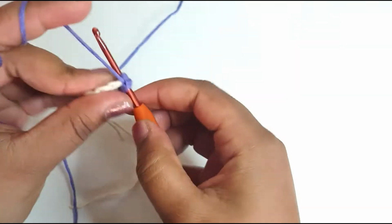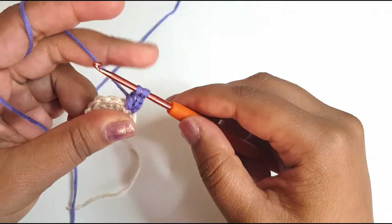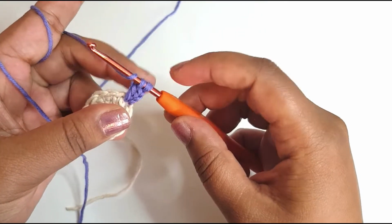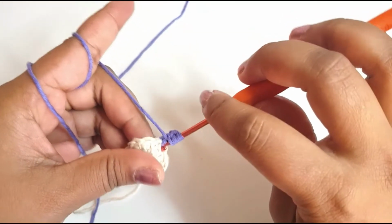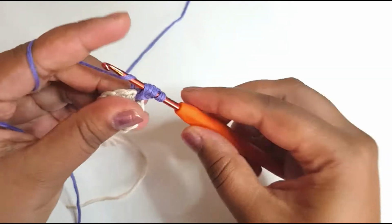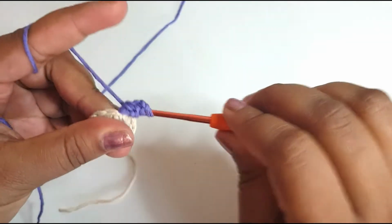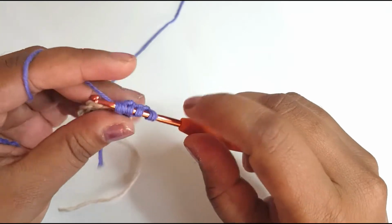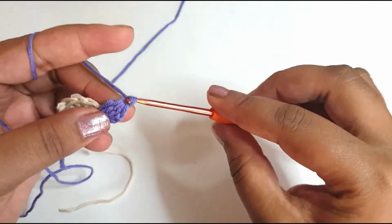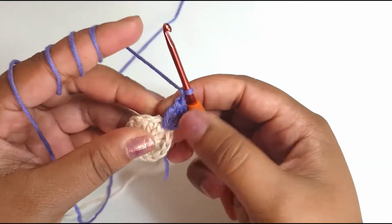So put your hook in there, pull the yarn back, and you'll have 3 loops on your hook. Yarn over and pull through 2. Now we won't yarn over and pull through these 2. What we're going to do is we're going to yarn over, put a hook in the same space, pull it back, and you have 4 loops on your hook. Yarn over, pull through 2. Yarn over, put it through the same space, pull it back, and now you have 5 loops on your hook. Yarn over, pull through 2, then yarn over, pull through the last 4, chain 2. So it's only that one that's going to be a bit different. The rest we're going to do exactly how I'm about to show you now.